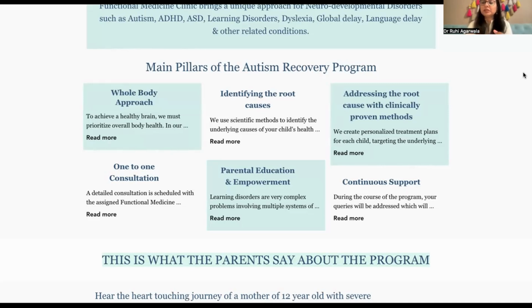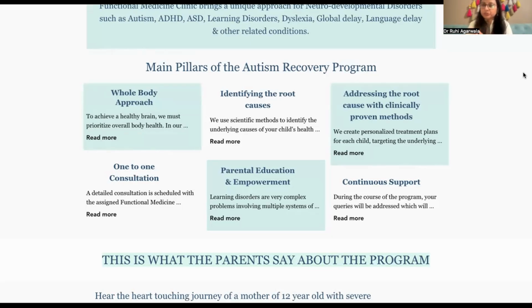So we have to choose the right kind of alternative when we are removing gluten. So it has to be gluten-free flours, which can be millet-based. It can be millets in place of rice. So a lot of those options have to be included, along with a lot of veggies, cut down on the high glycemic fruits. So a lot of those things will be focused on. Then, of course, a lot of lifestyle changes. And here, it's not just about basic lifestyle changes, but for example, the kind of light your child is under all the time, the kind of technologies that a child is exposed to. A lot of focus will be on all of that.